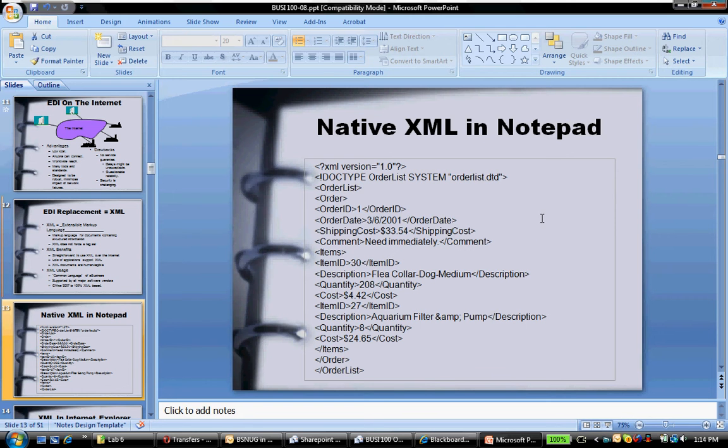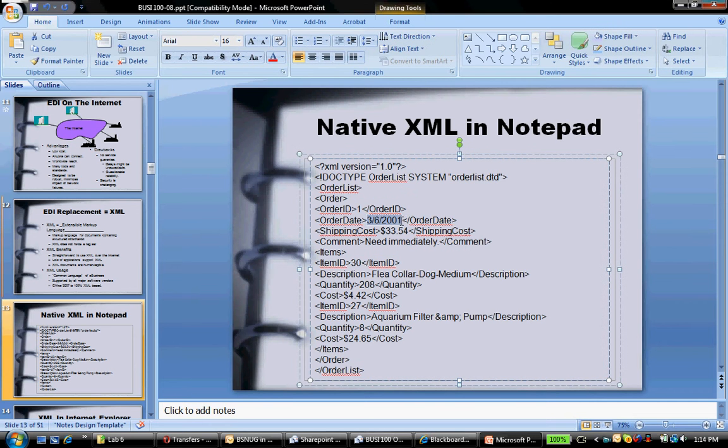And if you notice here, this is native XML in Notepad, and this is what we'll be producing or creating in the lab, although it's a different set of tags. If I want to figure out the date of the order, I can see that fairly quickly right here by looking at the tag order date. Now, even this particular format in XML within Notepad is not very readable.